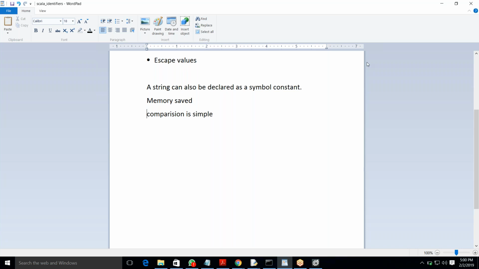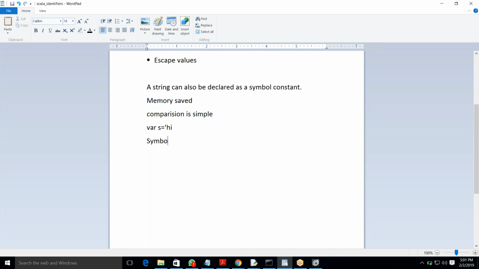Okay, and here we can declare a symbol constant in two ways. We can directly say var sum is equal to, with a prefix of single quote, and then we specify the symbol here. This is how we define a symbol constant. Also, the same thing we can declare by using a class called Symbol class.